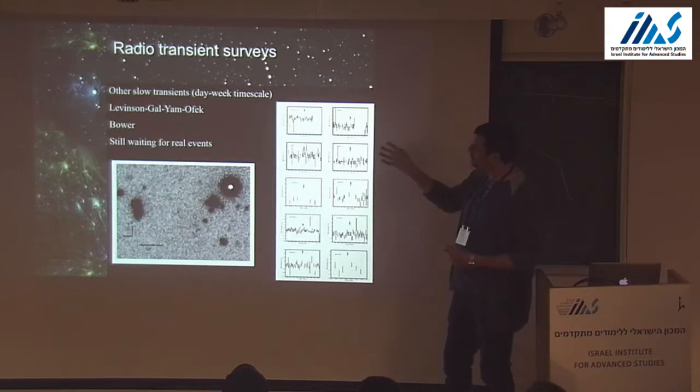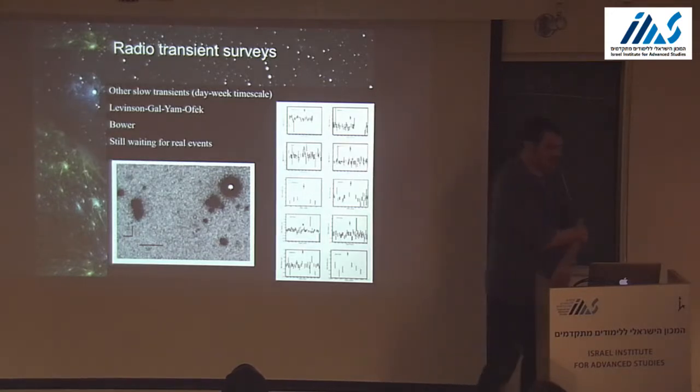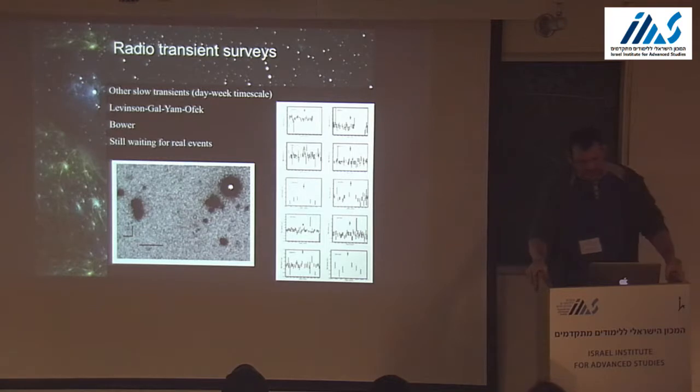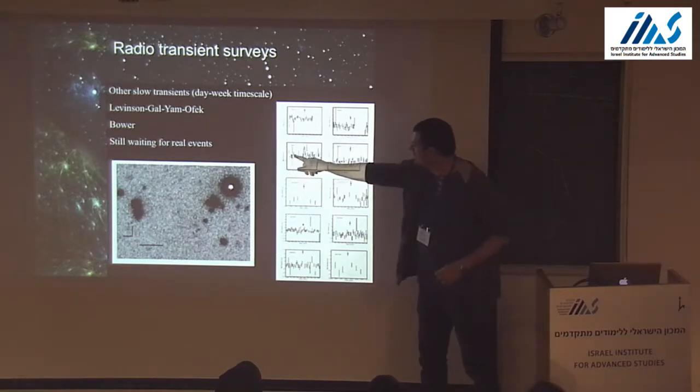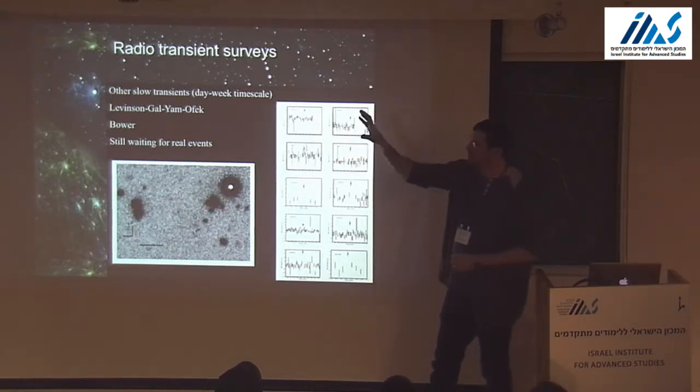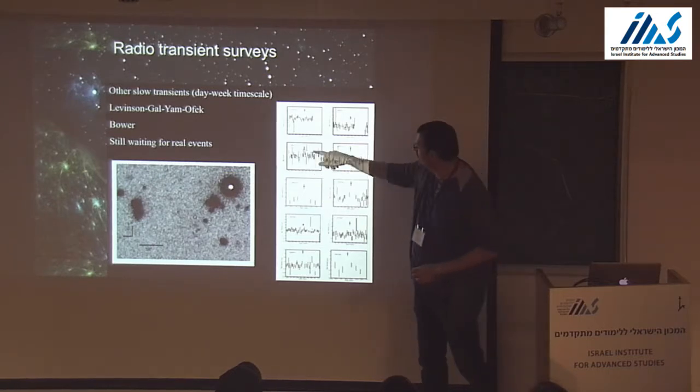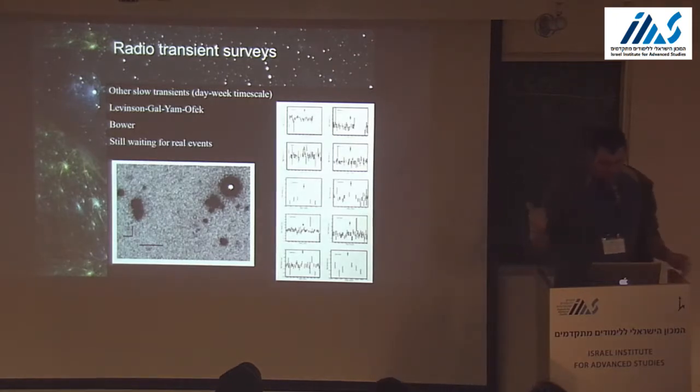And there's another more famous work by Bauer et al. that analyzed a big stack of VLA data and claimed to have found many such slowly variable transients. And these are from their paper. So you see, these are VLA observations of some calibration fields that show nothing at some point, and then there's a detection and it goes away again. Both of these works eventually turned out to have been detections of new modes of creating artifacts in the VLA. So none of these sources are probably real.